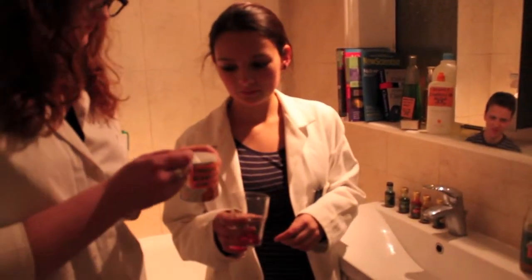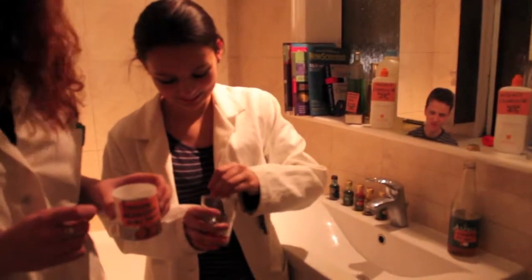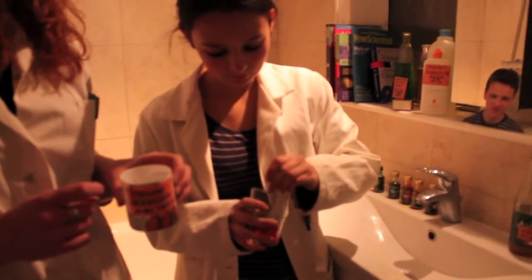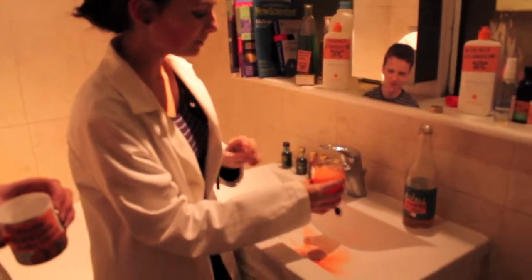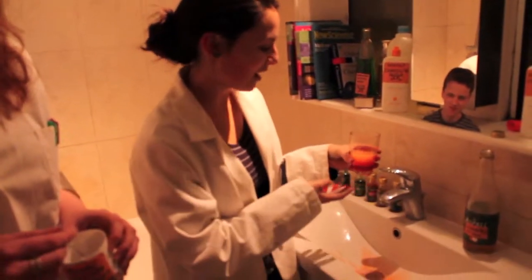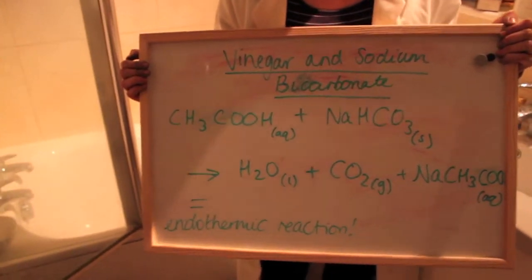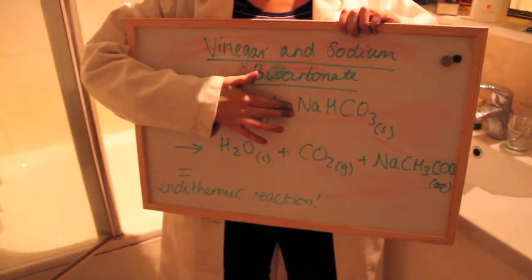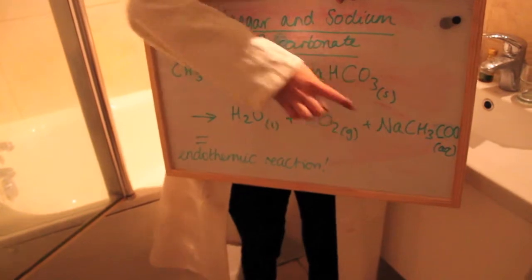So you put in some bicarbonate of soda — it's got red food colouring in here to make it look like a volcano — and then add some vinegar. Give it a quick mix, and then add some more vinegar. Whoa! That was a little more vigorous than we were expecting. The carbon dioxide is given off when the acid and the alkaline mixed, and if you can feel, the temperature there is dropping rapidly. You'll be able to tell better with a temperature probe, but we don't have one here. Here is the equation: ethanoic acid (vinegar) and sodium hydrocarbonate (sodium bicarbonate) react together to make water, carbon dioxide, and sodium ethanoate.